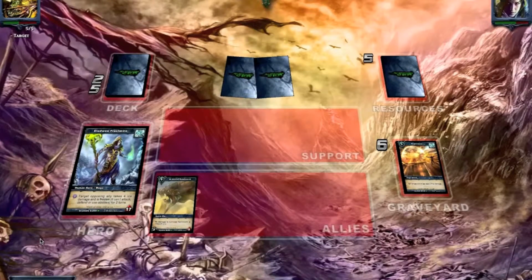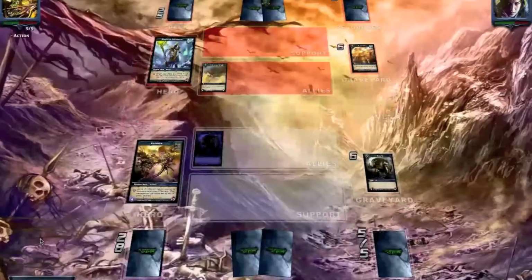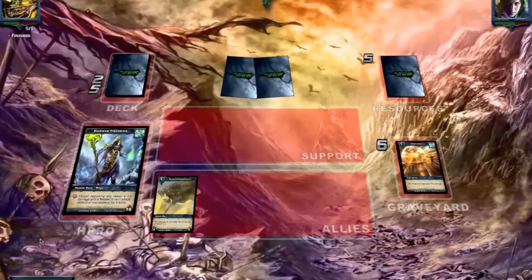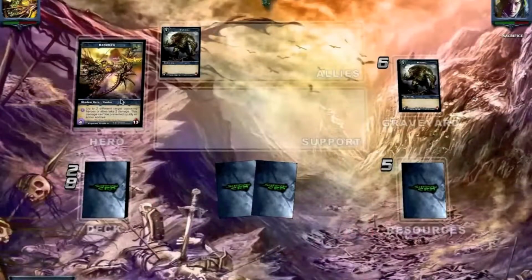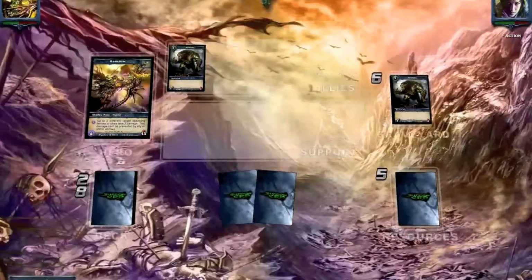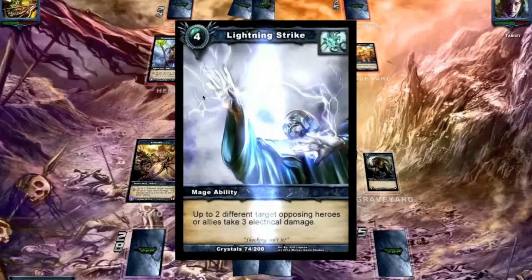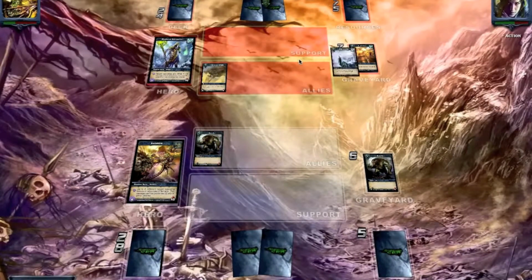However, Banebo's special ability, which he can deal 2 damage to any hero or ally on the field up to 2 targets, cannot be defended by armor. So I don't know if that applies to the Armored Sandworm. Let me take a look. Cannot be prevented by ally or armor abilities. So his 2 damage that he can deal would actually affect that Armored Sandworm.